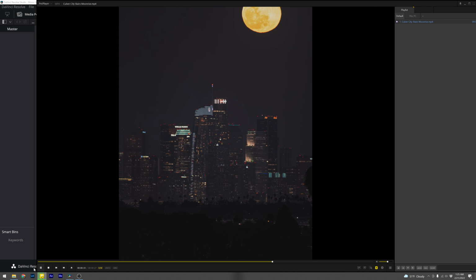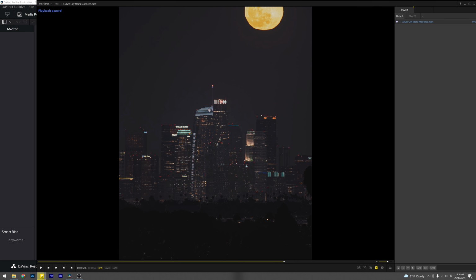There's a jump in the moon there, and that is caused by me pausing the intervalometer. The exposures are normally firing every second, but for a moonrise I need to adjust the exposure compensation, otherwise the moon is going to blow out.